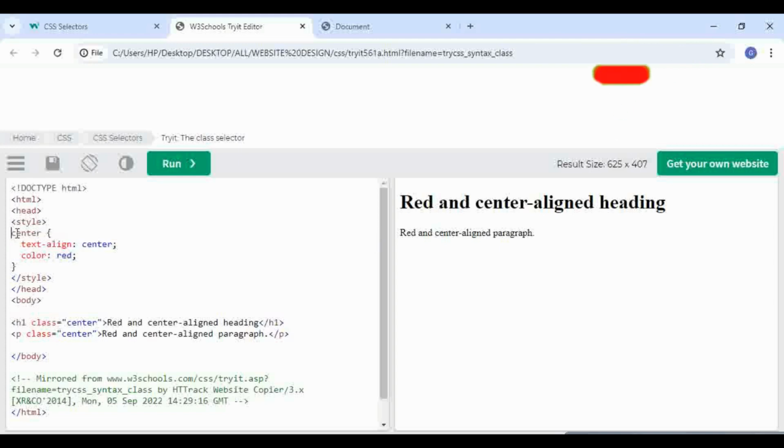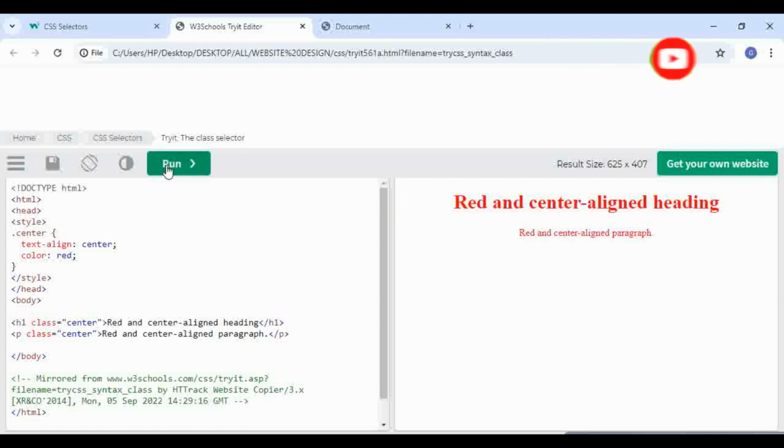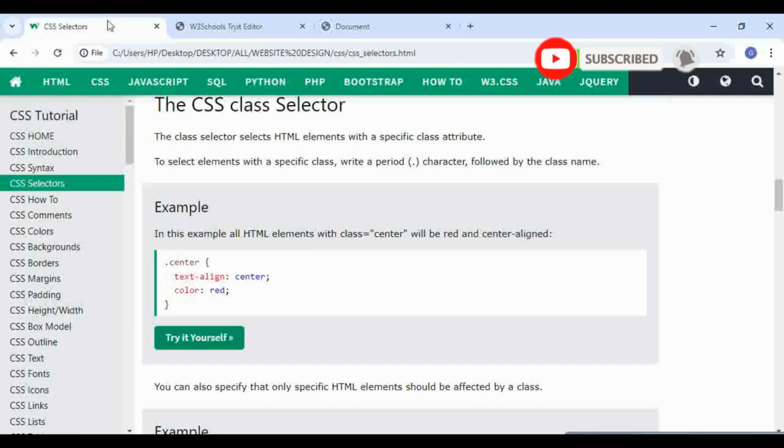Center is a class, so we put a period. So I put it now. So run. As you can see, when you are calling your class, you use a period. When you are calling your ID, you use hash. And when you are calling just your elements without ID or class, you just put the selector that way.